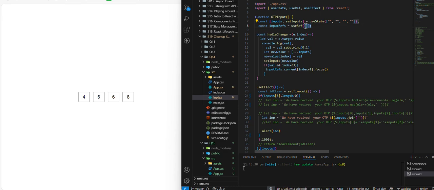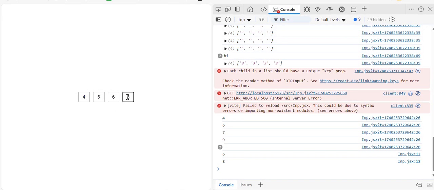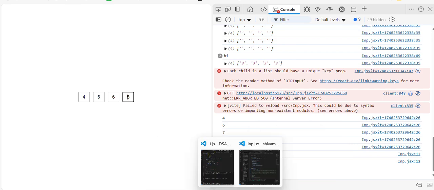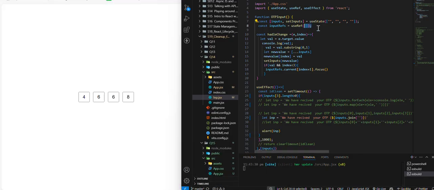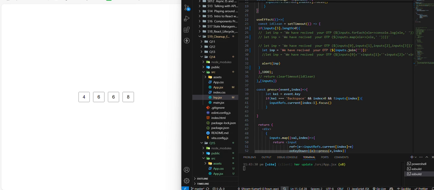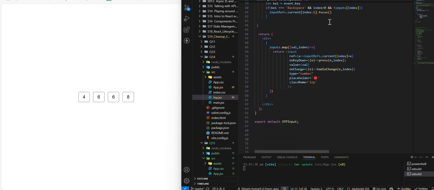It would hold the input values, every input tag, each with its own unique index. Okay, so these two have cleared. Let me show you this return. In that there is a curly bracket because we are writing JavaScript here. We are accessing that useState initial value.